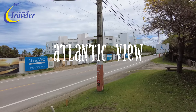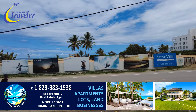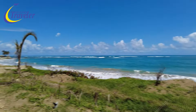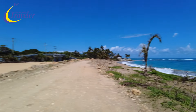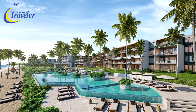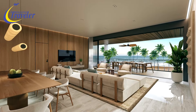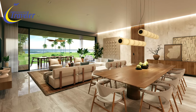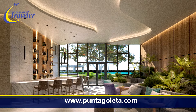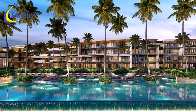Right next to SeaWinds, they've got Atlantic Views Condos — they're building there, or will be starting to anyway. The machinery has already prepared the ground level right up against the ocean, so whoever buys condos here will almost certainly have a beautiful ocean view. Atlantic View Punta Goleta is an exclusive beachfront apartment complex designed to redefine luxury living, set right on the coastal side of Cabarete with private beach access. You can choose from apartment sizes from 100 to 360 square meters, offering one to five bedrooms. Pricing starts at $3,500 per square meter with a flexible payment plan. Completion is expected by November 2024.